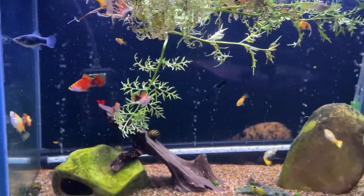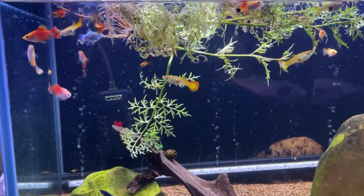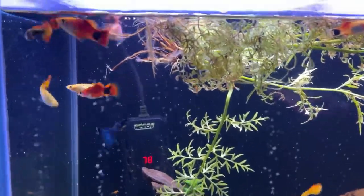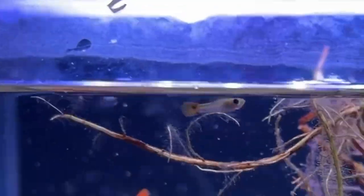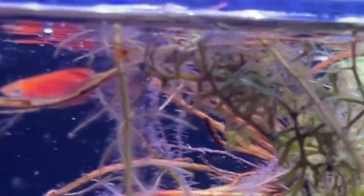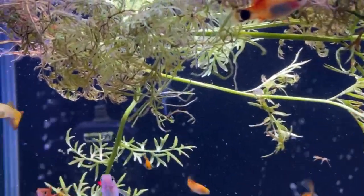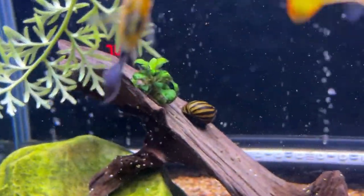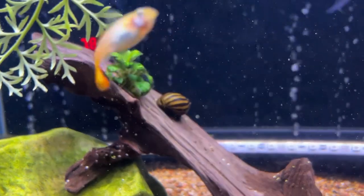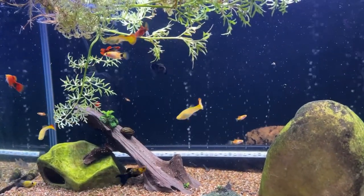I've added some Sprite that I picked up at the Aquatic Critter to this tank, just to give more of a hiding area. You can see there's a baby guppy in there — I really want him to make it. They've all gotten eaten before, but I'd love for this one to make it. I put some Sprite in here to give him a hiding spot and might add even more. There's that Nerite Snail constantly laying white eggs everywhere. But the tank is doing fine overall.